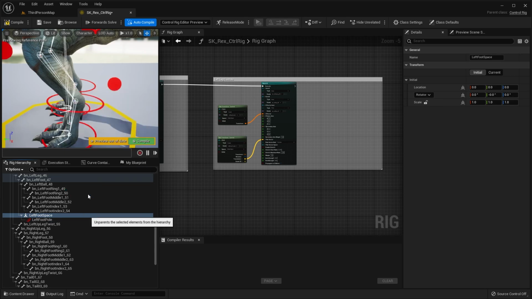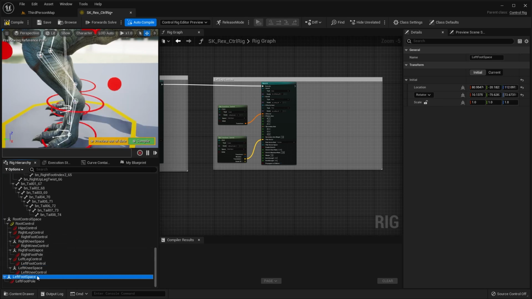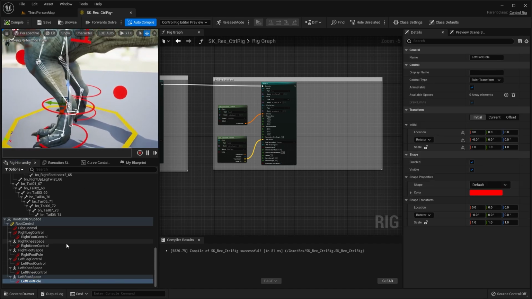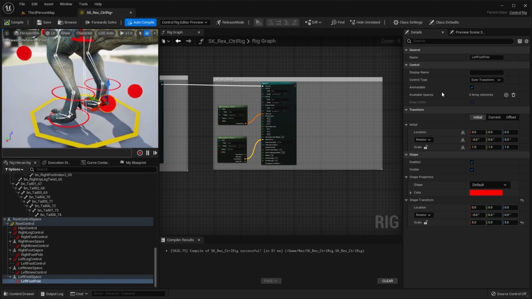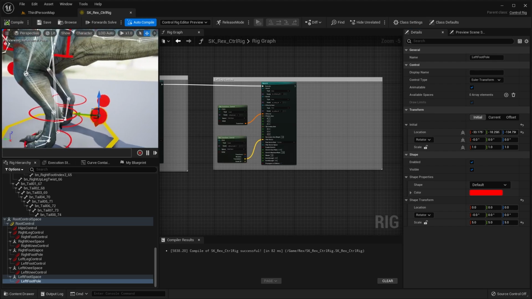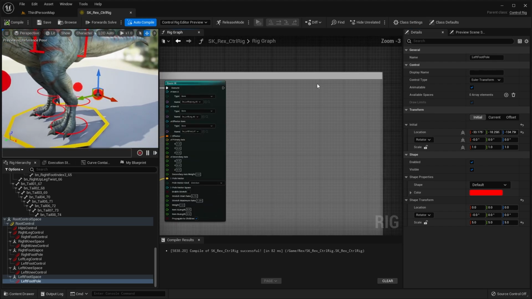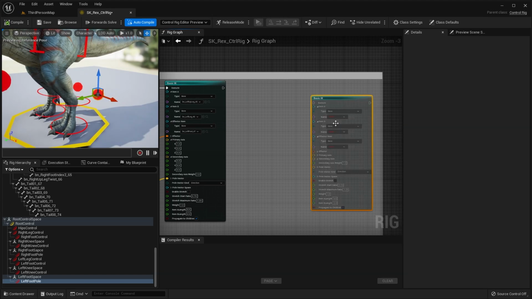Okay, unparent the space and parent that to the root. Then select the left pull control and set the scale to 5 by 5 by 5. And we can move it out to about like that. Go to the current location, copy, and paste that to the initial location. Compile and save that. Then we should be able to add in our basic IK.